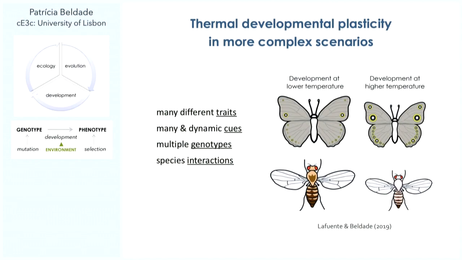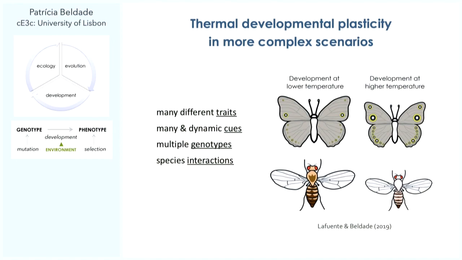And Benjamin just showed a case where he tried to map the genetic basis of variation in plasticity. And then there are always species interactions that further complicate that. I'm obviously not going to try to go at all of these, but I'm going to give you some examples where we're trying to consider somewhat more complex scenarios, and in particular using these two organisms in the lab, the Bicyclus anynana butterflies that Antonio already introduced, and the Drosophila fruit flies that many have introduced, but mostly I look at pigmentation that Tricia talked about too.